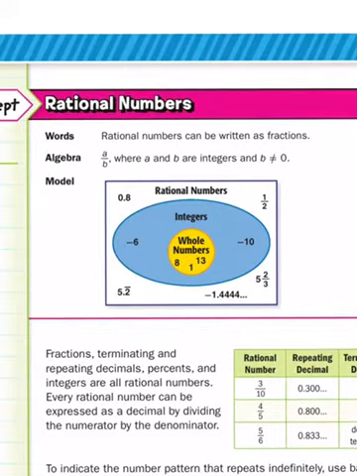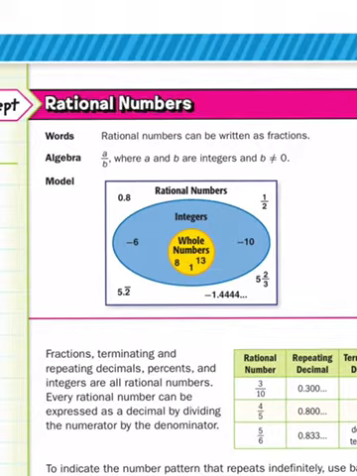So let me try to explain it in another way. First off, rational numbers are pretty much most of the numbers that you have ever seen. So, for example, a decimal, 8/10 is a rational number. A repeating decimal, 5.2 repeating, is rational. A fraction is rational. A mixed number is rational. Negative decimals are rational. Okay, now everything in here is also rational. So negative numbers and positive numbers are also rational. So 13 is a rational number, 1 is a rational number, 8 is a rational number, -6. So pretty much all these numbers are rational numbers.